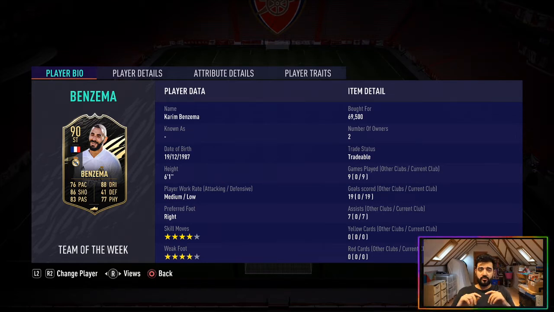Today we're doing a review on Team of the Week 6, Benzema's 90 rated card. You can see here some of his basic stuff. 6'1", medium-low work rates, preferred foot is the right foot, 4-star skill moves, 4-star weak foot. Again, all of this stuff very good for a striker for me. Relatively cheap, and as you guys can see from the stats, 9 games, 19 goals and 7 assists, so he played really well for me.